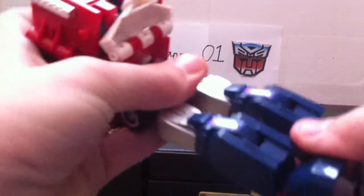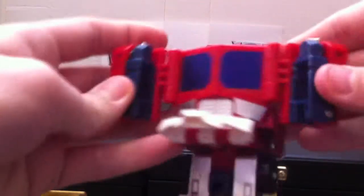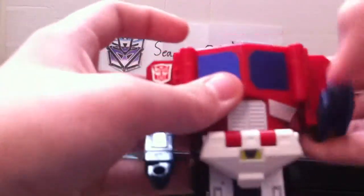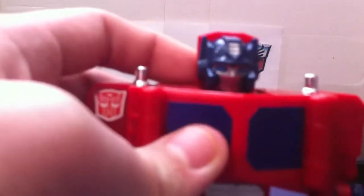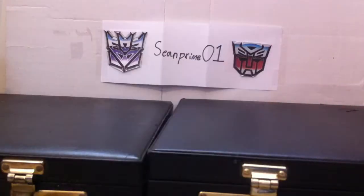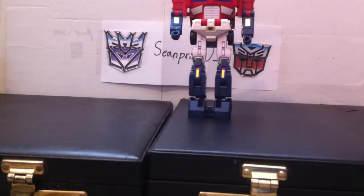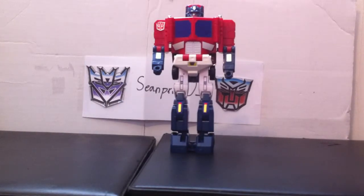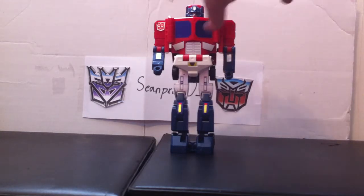Now you want to take the feet, flip them down, take the arms, flip them out, flip down the waist, stick it where, flip down the arms, and finally flip up the head. Let's get a quick little close up on that head. I love that head. I really do. And here is Ginrai, or Optimus Prime, in his robot mode. And yeah, he's very Prime-like.